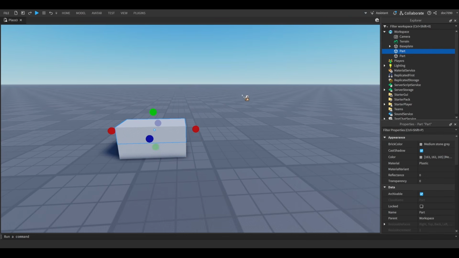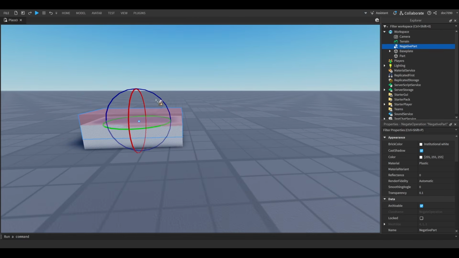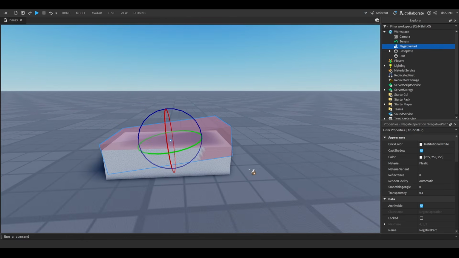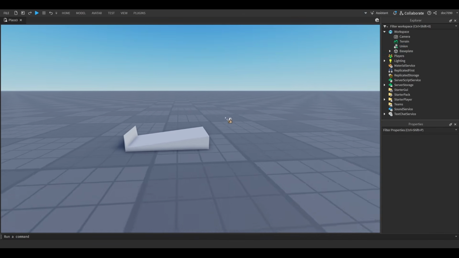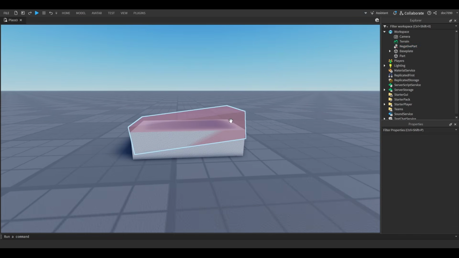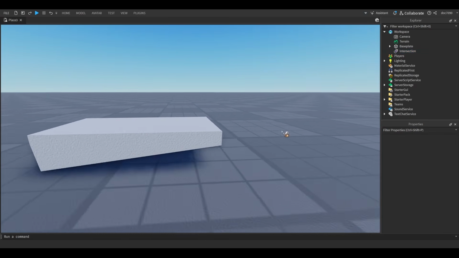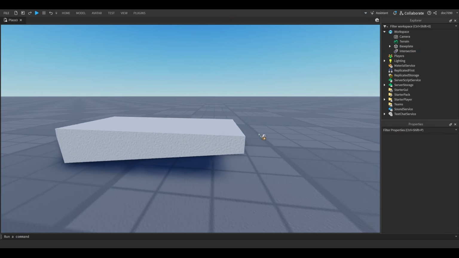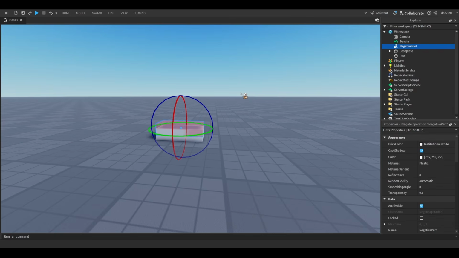Next, if you select a part, right click and do the negate function, and then you move it to where it's colliding with something, and then you union these, it's going to cut into the non-negative shape using the negative shape. And if I were to unnegate this, and I were to intersect both of these objects, then the parts that were intersecting are what's left over after the operation. With that, you can now make anything.